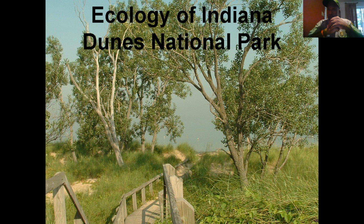And that gives rise to the diversity in the area, because all the way back to the Native Americans that lived here, the Potawatomi, the Miami, the Iroquois, the Illini, the reason they were able to live in this area and thrive is because on the southern shores of Lake Michigan, we have that diversity. We have the flora and the fauna from the north, south, east, and west converging there. And because of the geology in the area, we get these extraordinary plants and animals that make the dunes their home. And the dunes, as you know, were created by glaciers over 14,000 to 15,000 years ago, what we call the Wisconsin glacial era.